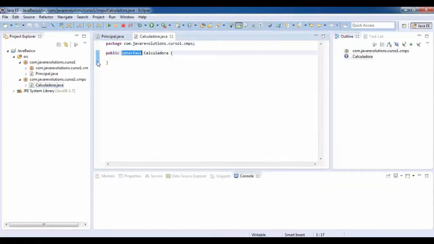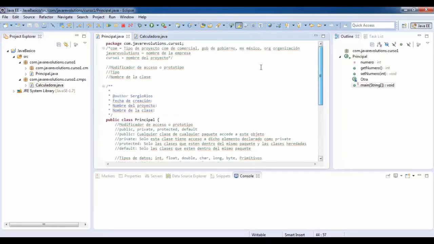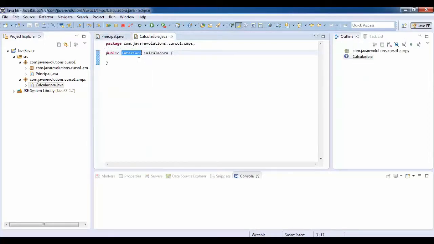Tell us what a class difference is. Okay. Here you put interface. What is an interface? What is it for? We are going to see it with this calculator. We are going to create here the functions that we are going to put inside this calculator.